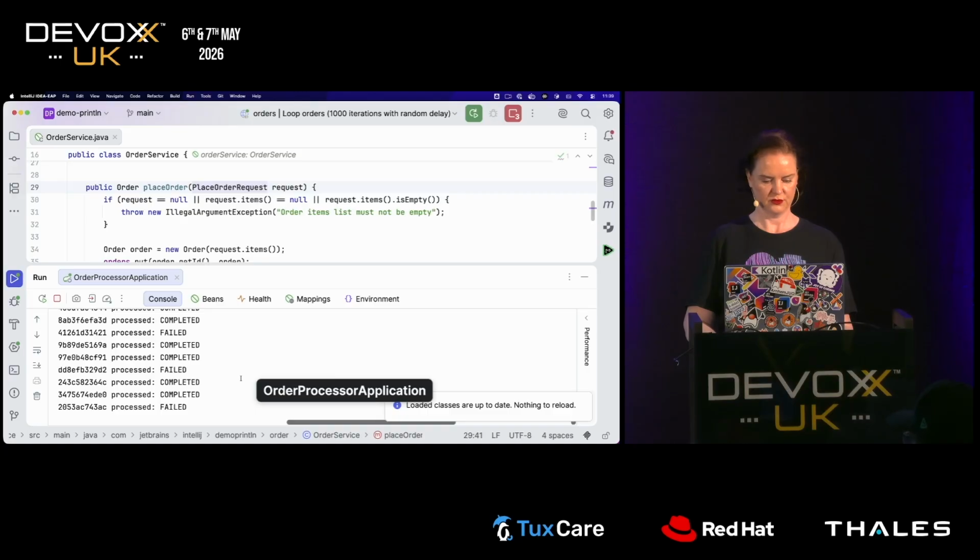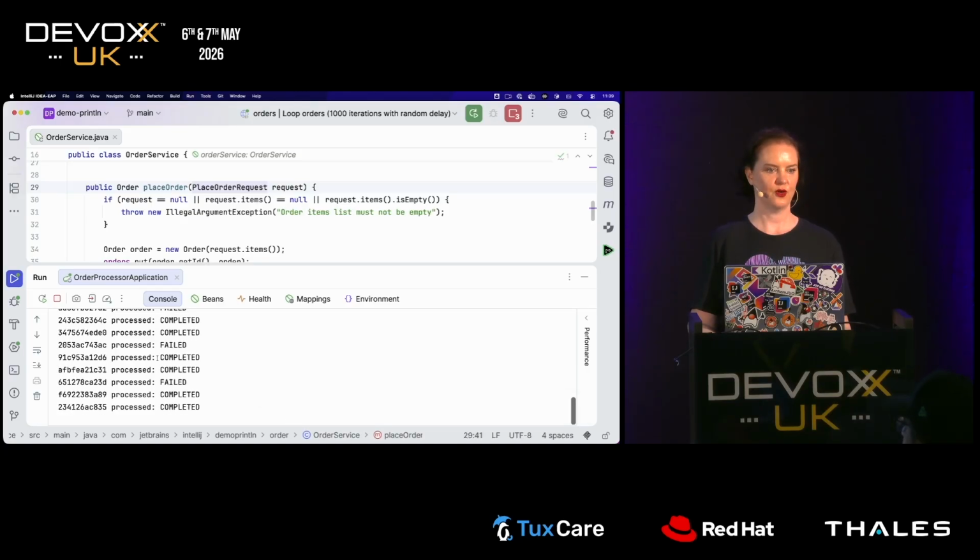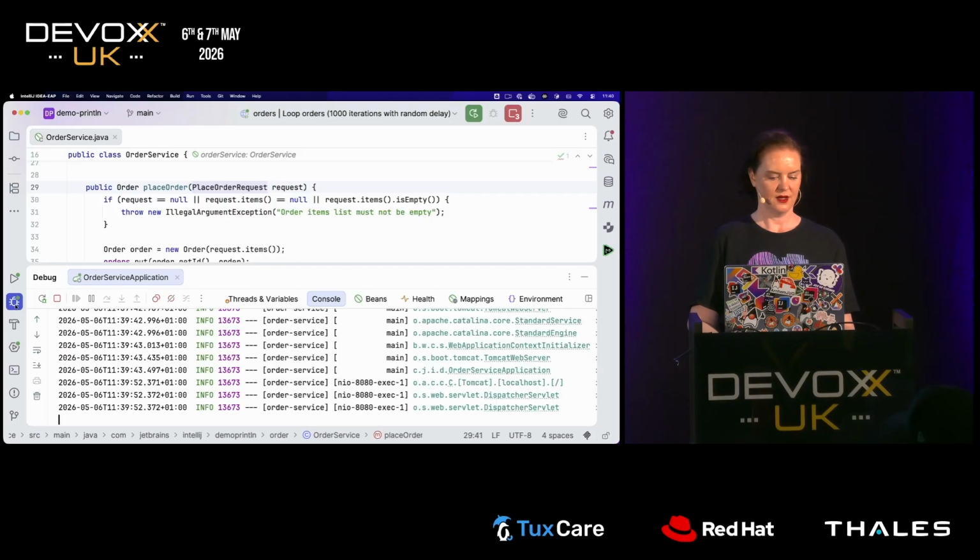But some of them are failing. So, if you work in a web shop and the orders are failing, now you have a screaming manager and you have to figure out what's going on. But if we look in the debug window, we have no information. So we can't ask AI. We have to figure this out ourselves.